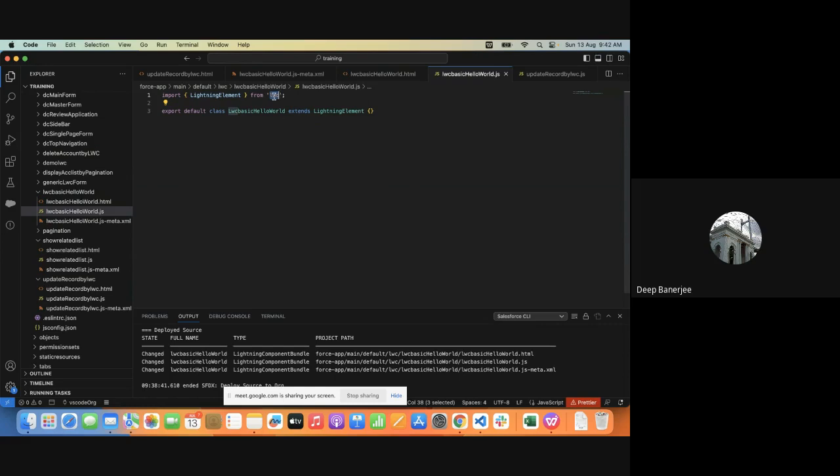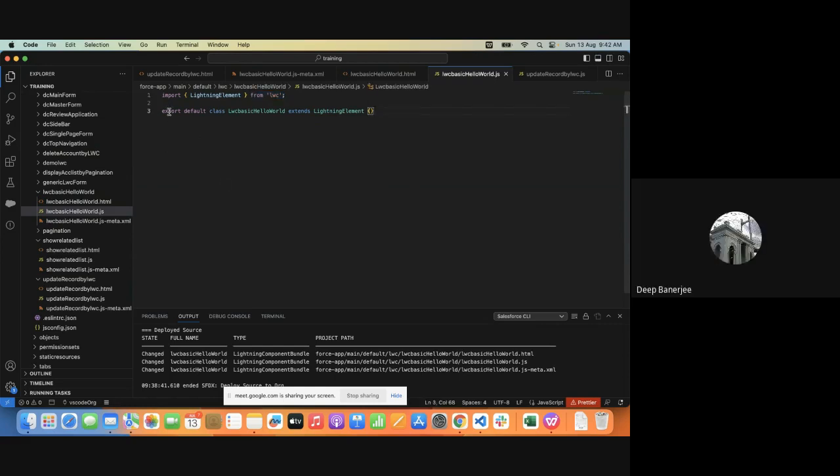It is standard. Always you have to write it this way. You cannot give any dynamic value here. It will always be lwc, small l, small w, small c. Automatically it will come, so you don't have to change anything in this section. Okay. Clear? Yes, sir.